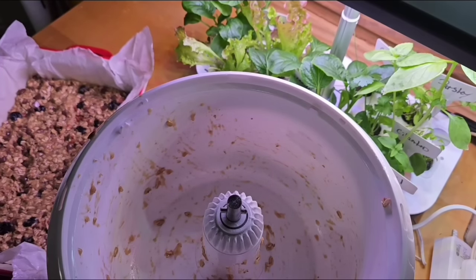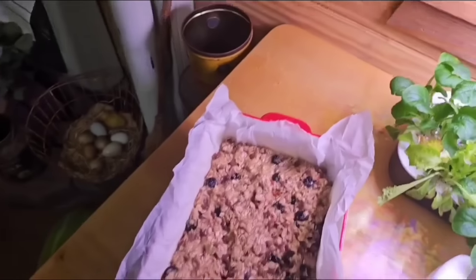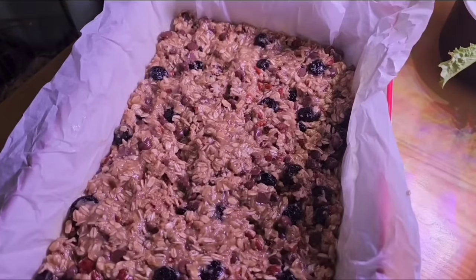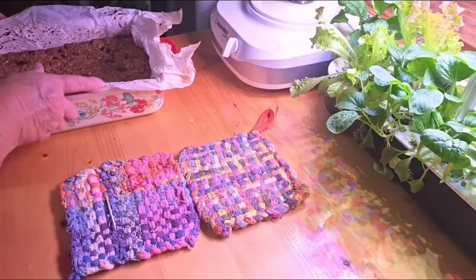So, we're going to stick this in the oven. Then we'll see how long it takes. So there it is. Don't that look so good? Looks like a huge granola bar, don't it?